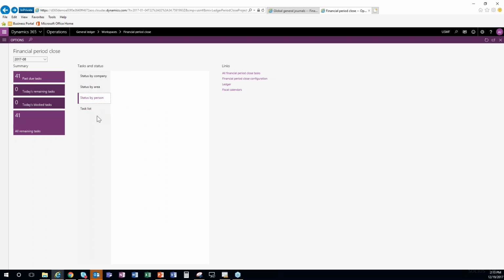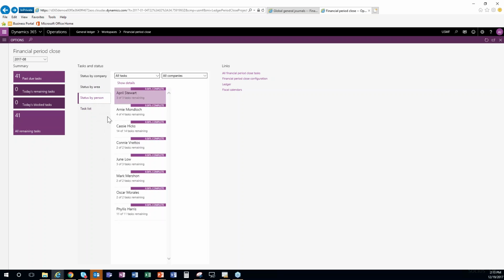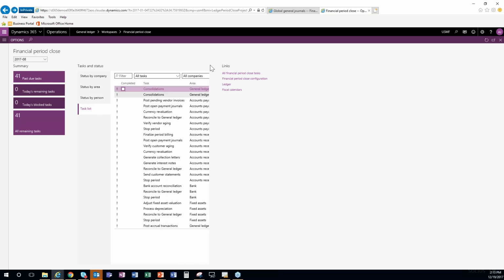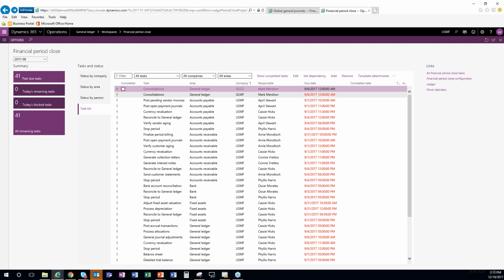I can view it by the status by person who is on track with completing their task and who may be a little behind and may need to take some extra time to do that. And then I can also just see all of the tasks that are related to my financial period close. This just allows me to see the company, the person who's responsible, and the due date all within one view.